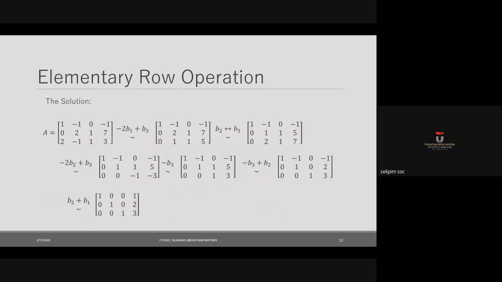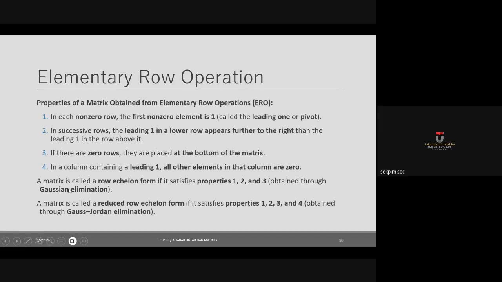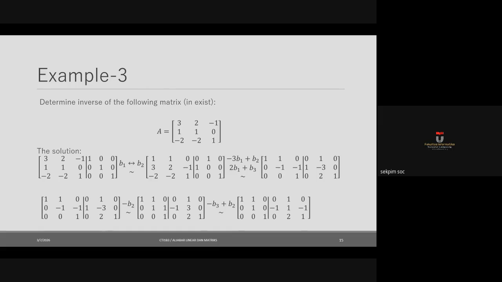I want to tell you that this kind of method, the steps from the given matrix to the row echelon form like this, and there is row echelon form and reduced row echelon form. From here to here is called Gaussian elimination. From here to the identity form is called Gauss-Jordan elimination. Gauss elimination only goes to row echelon form. If it goes to the identity, the reduced row echelon form, it is called Gauss-Jordan elimination. That is the procedure.